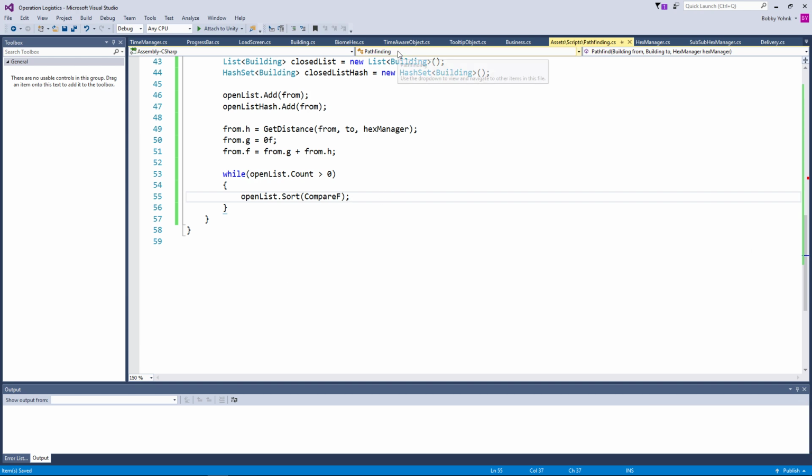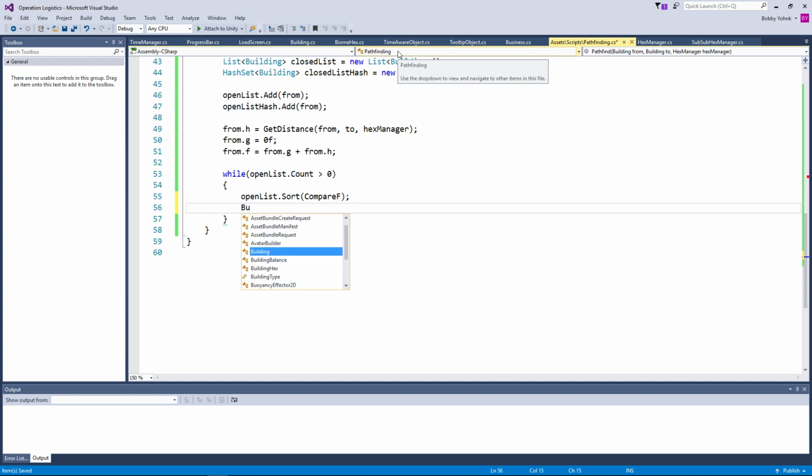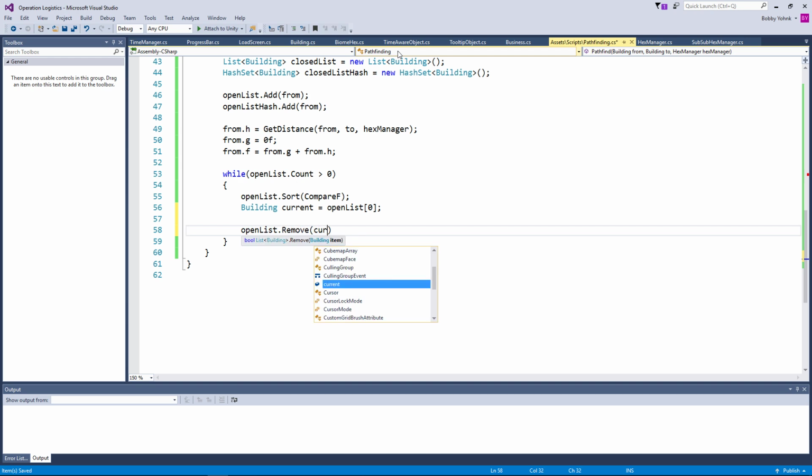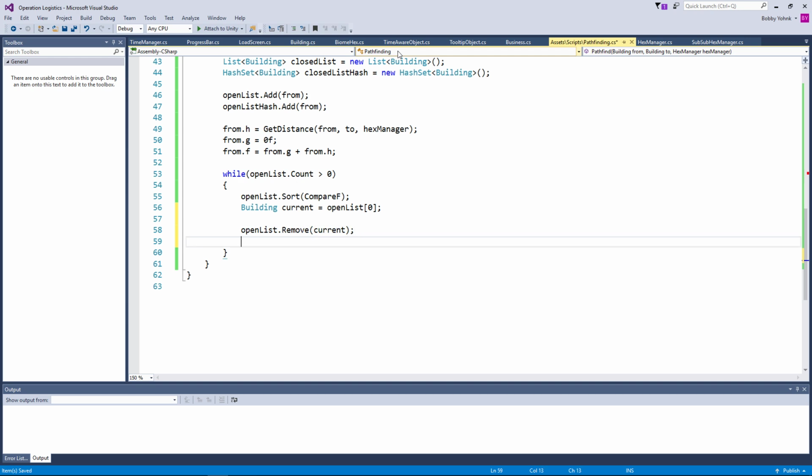And now we need to get our current building. So we will get building current equals openList 0. We want the best possible one in the list, so we will go ahead and grab that. We will remove that from the open list. So we'll remove current. We will also remove it from the open list hash. Like so.